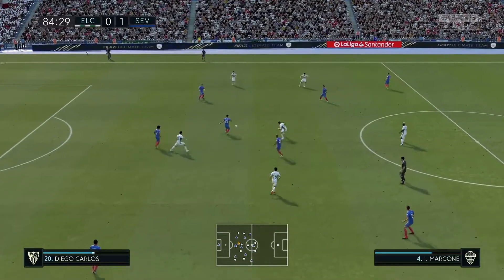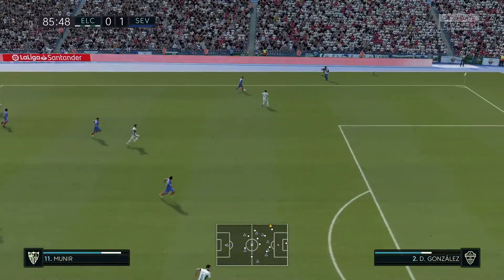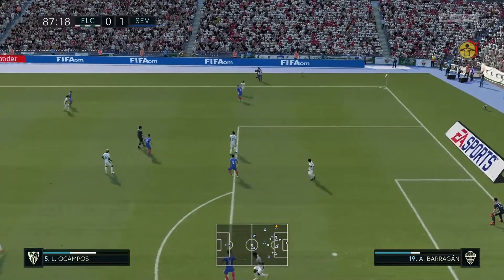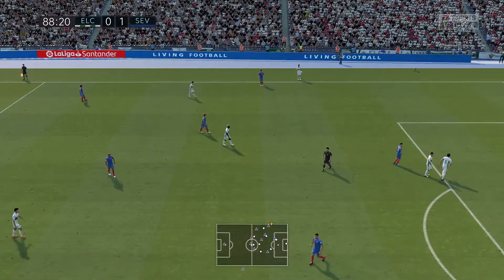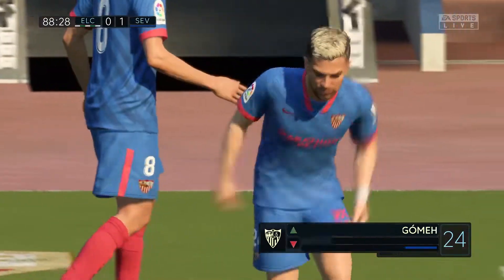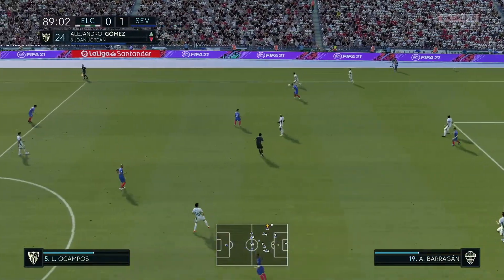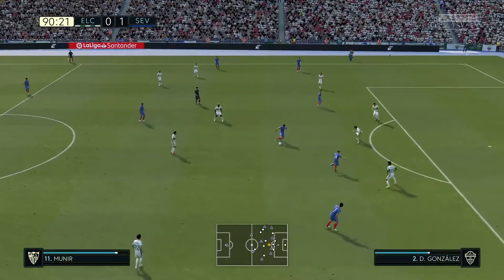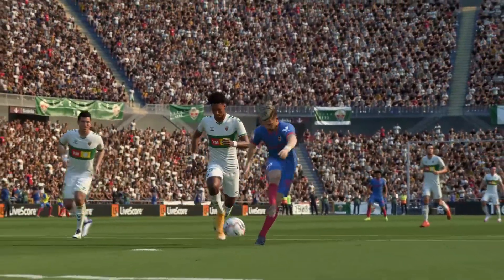Ivan Marconi and here they come, still pressing for an equaliser. Marcos Acuna. Munir. Ocampos. Well, they have the ball once more — an example of how to press. They've decided to make a change. Barragán — the high press was very much on. The goal was at his mercy but he couldn't extend their lead — two goals up, the game will probably be over.